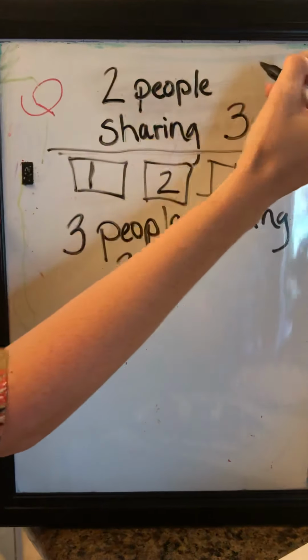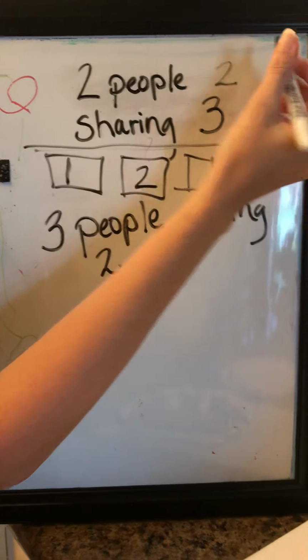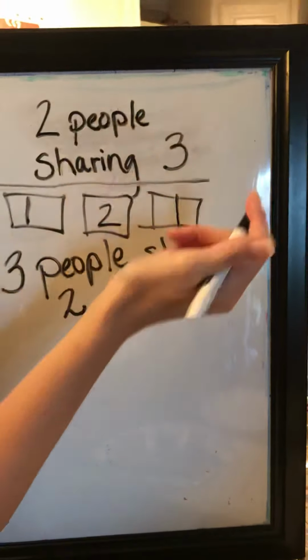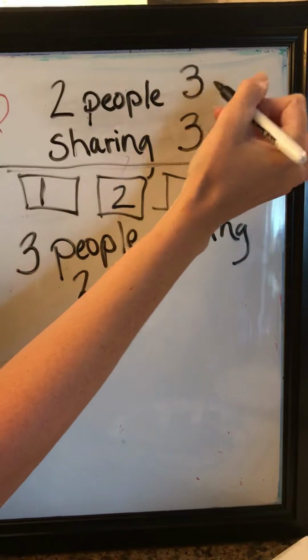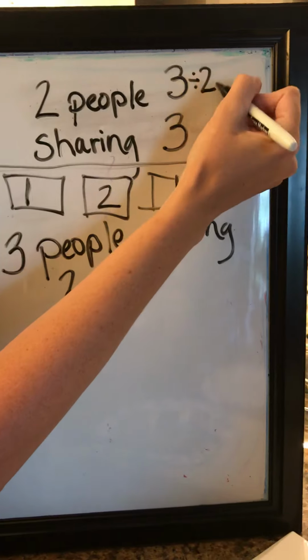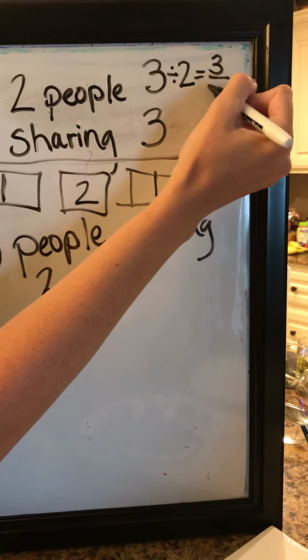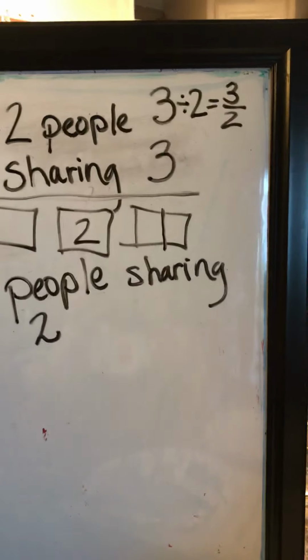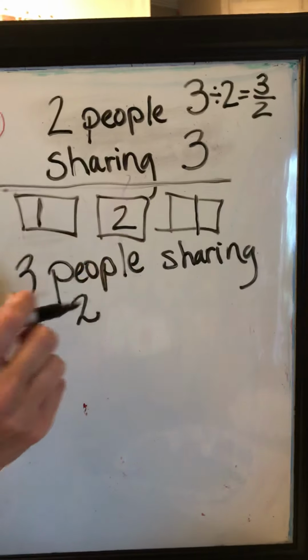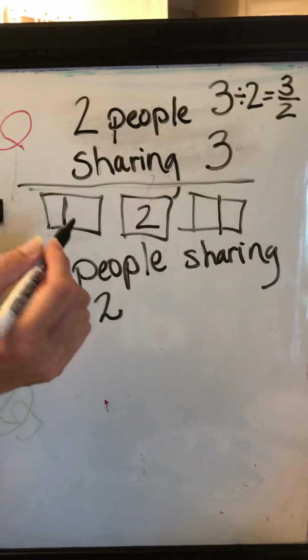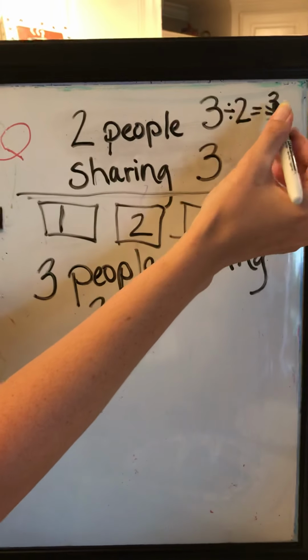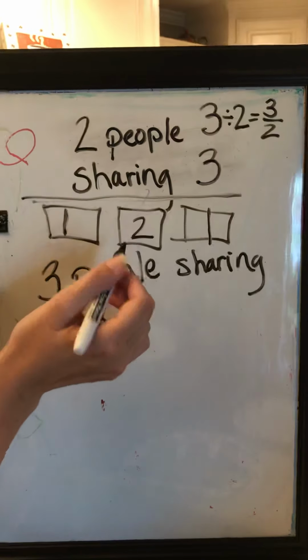So we could write this as, I'm sorry about that, because we are sharing three cakes, that comes first. So 3 divided by the 2 people, so that means they're each going to get 3 halves. So I could divide it up like this, and I know that 3 halves would be the same thing as 1.5. So another way to write 3 halves would be 1.5.